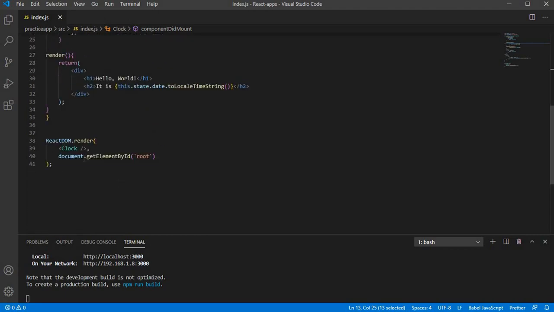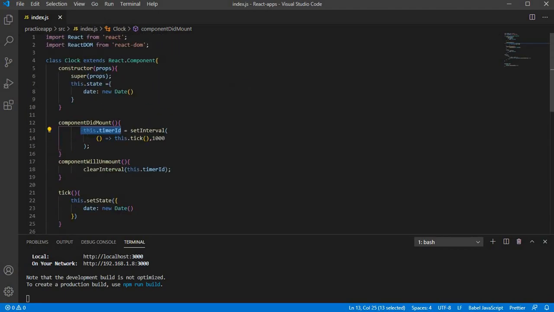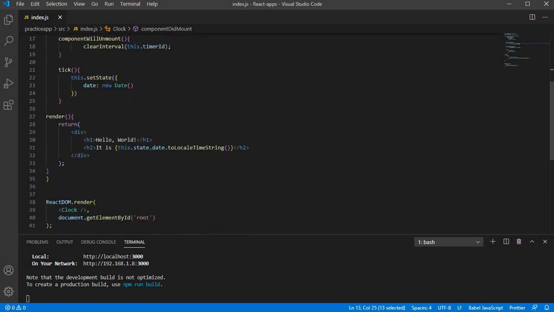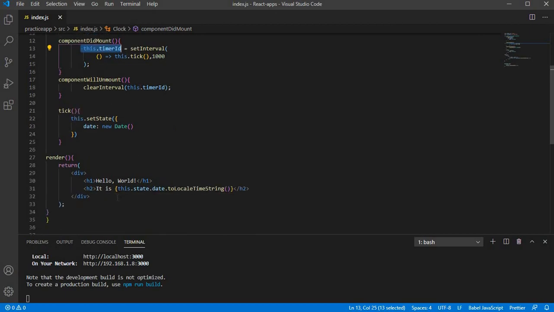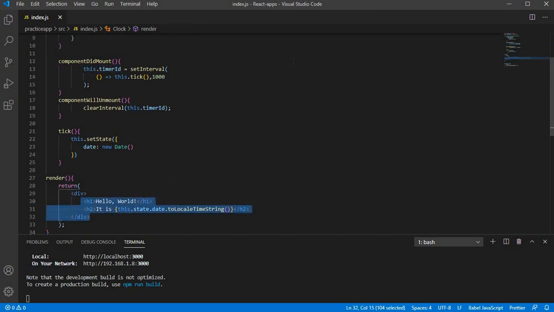This is how everything occurs. First, render is called, the clock component is called, and then it goes to the constructor, then right to the render, then to componentDidMount, then to tick, then to render again. And this is all happening super fast. This is the V8 engine of JavaScript, which is really, really fast, and that's why we don't notice any of this. Once we go out of it, the componentWillUnmount lifecycle method is called. It will not be destroyed, but we will break it off. We will remove it, we will unmount, and that's about it.